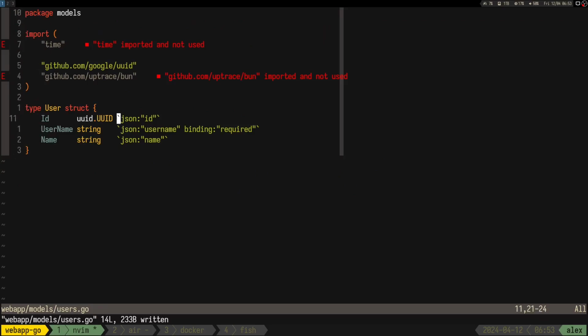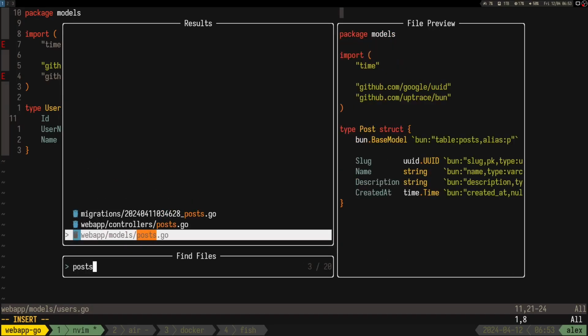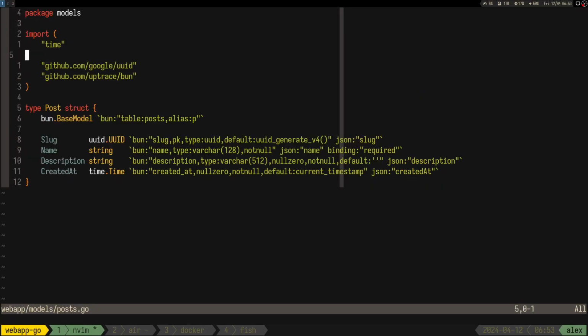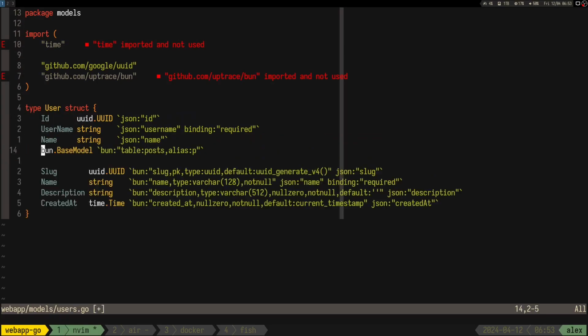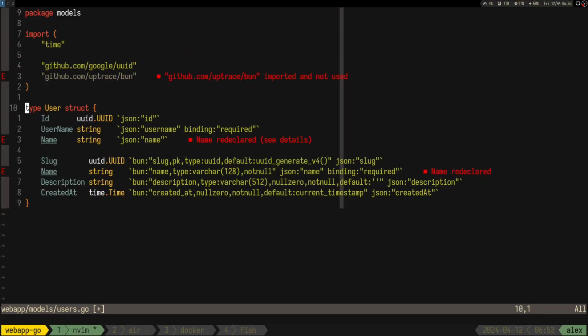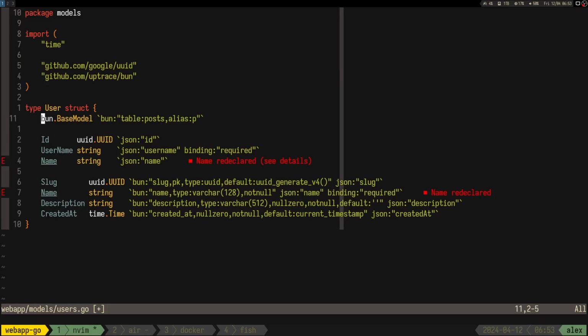And if we look at the posts, we'll have a better idea. Let's again copy paste everything. So the table name changes to users, right? This changes to user.